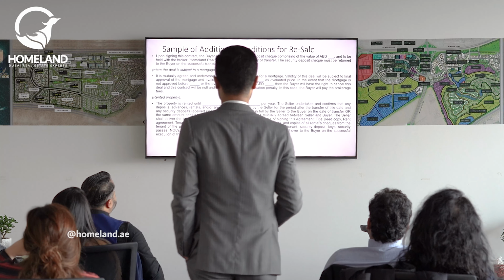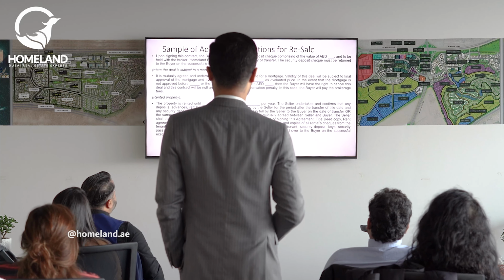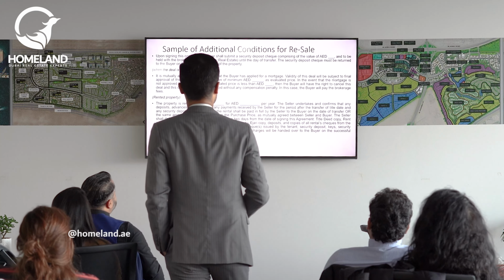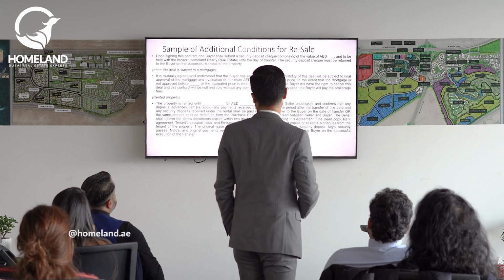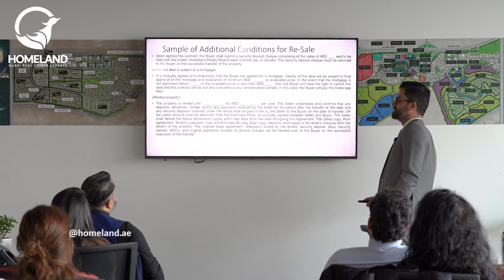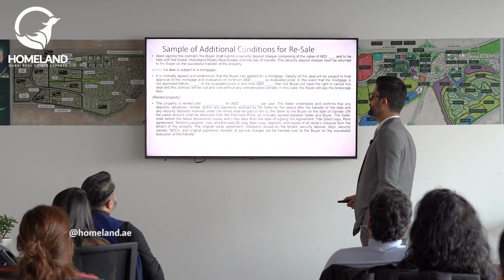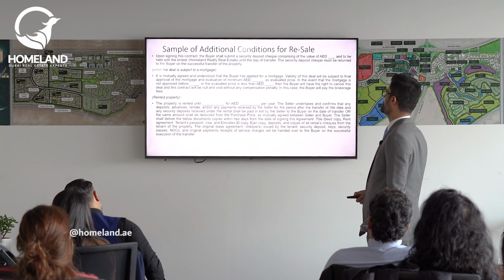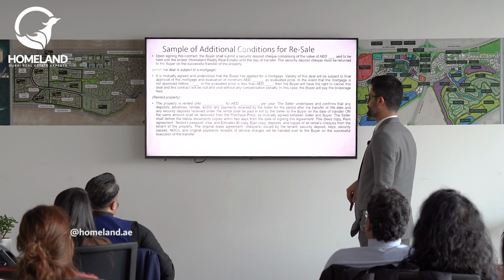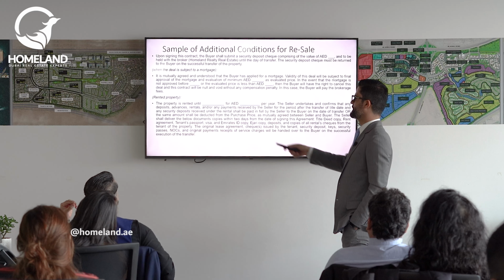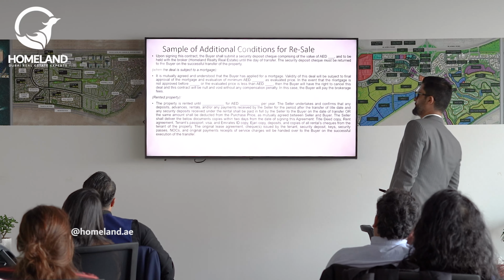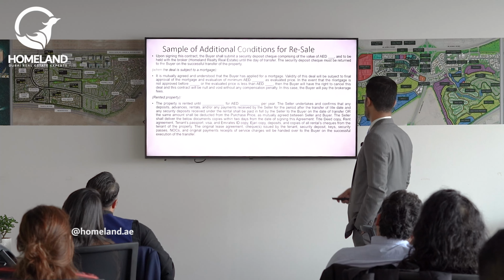So here also, for more safety, I've mentioned it in this sample contract that the seller undertakes and confirms that any deposit, advance, rental payments received by the seller for the period after the transfer of the title and any security deposits under the rental shall be paid in full by the seller to the buyer on the date of transfer. Okay. Or it can be deducted from the purchase price. We can do that as well. It can be deducted from the purchase price as mutually agreed between the seller and buyer.